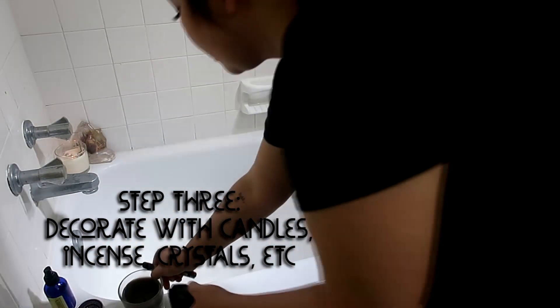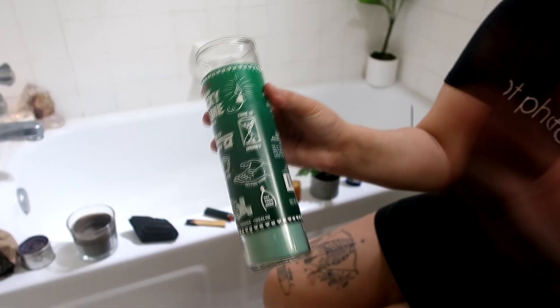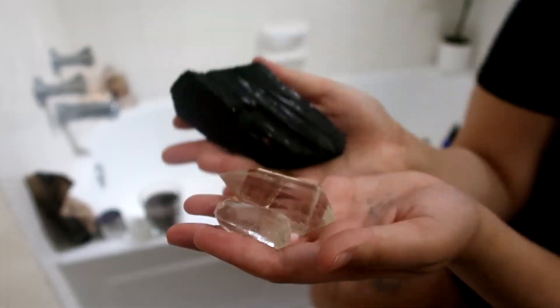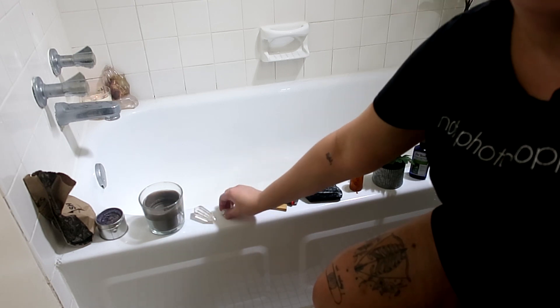The ritual I'm going to do is about money. So I'm actually going to use this candle Lonnie's sister gave us — it's a lucky flame candle. These are some of the crystals and rocks I'm working with; they're my favorite. And I'm going to be meditating with a clear quartz once my bath actually gets going.